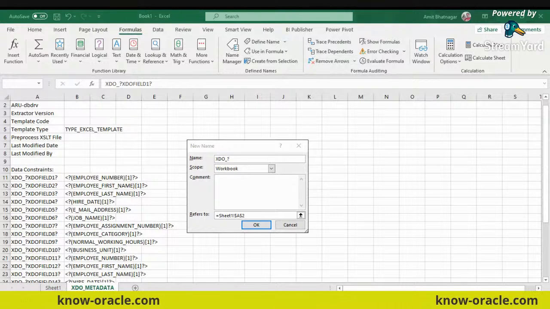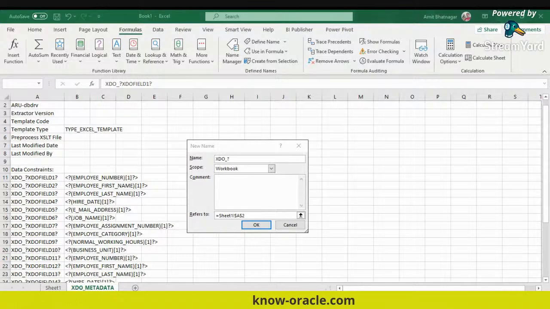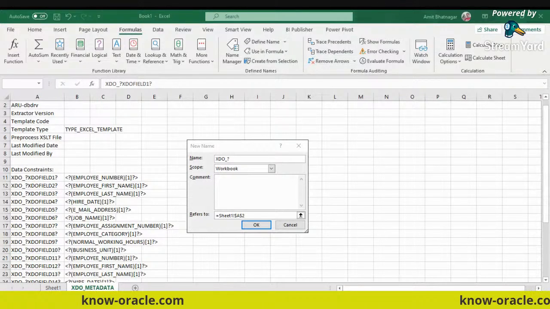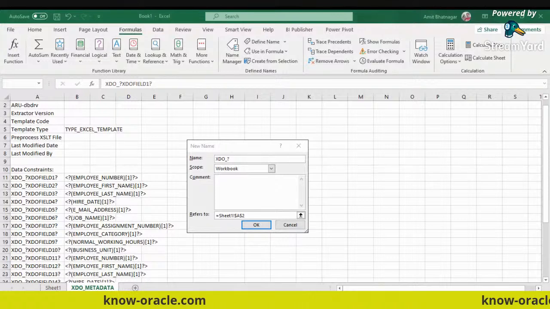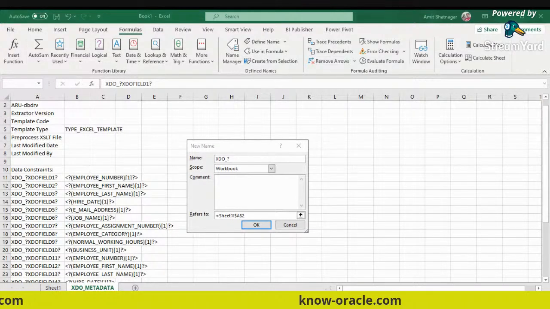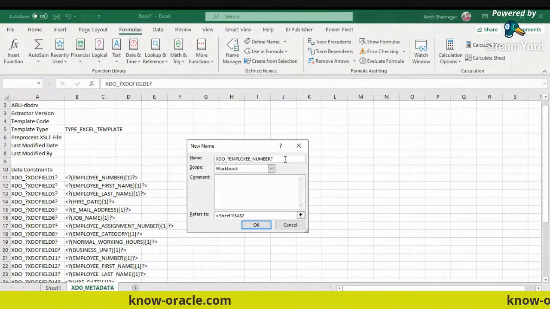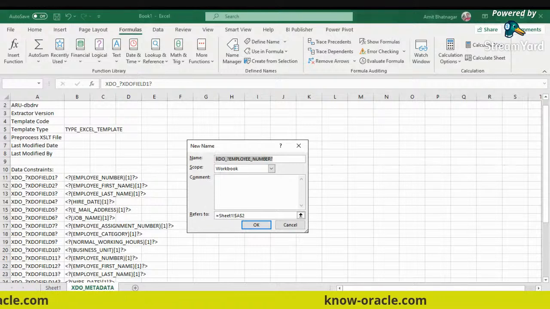So in my XML data, the name of this is this, and this is how I need to write for every single field if I am creating it all together custom, manually.